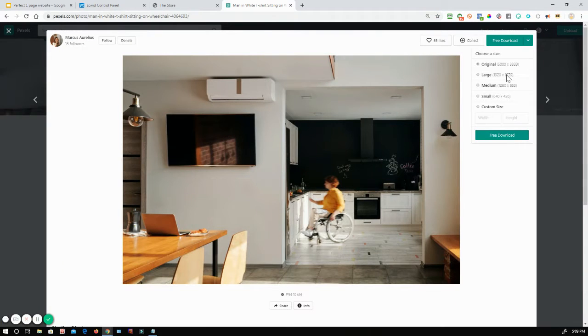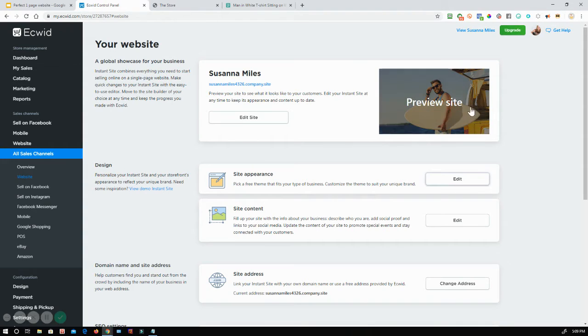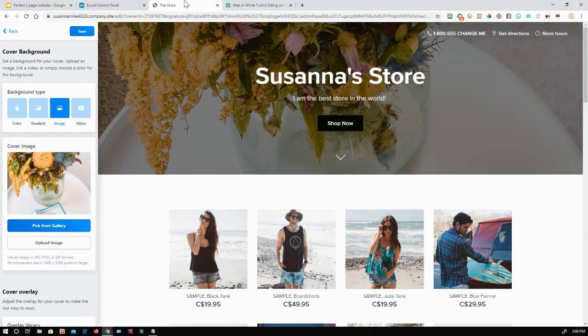You can do a free download, and then you could select the image size as 1920 by 1279. And the reason I suggest you do that is because the width of an image on a website is usually 1920. That's the width of every computer screen. It's very confusing, but that is just the size to go with. So that is a really great place to do that.